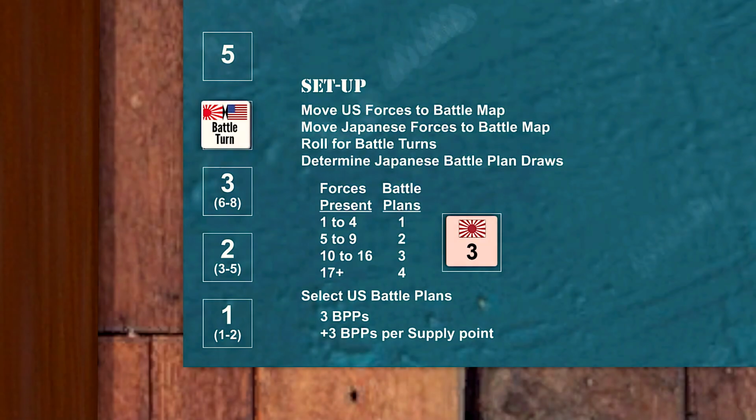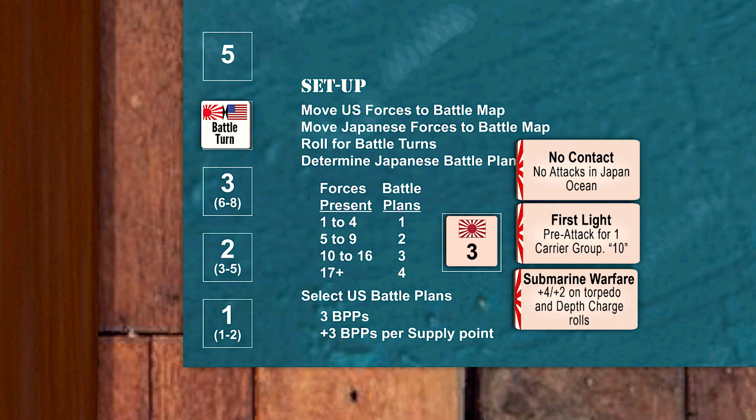We start the turn by drawing 3 Japanese battle plans. No contact has no effect since we aren't planning to attack ships in the Japanese Ocean. But First Light will be useful as well as submarine warfare.